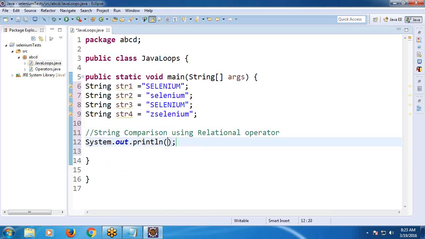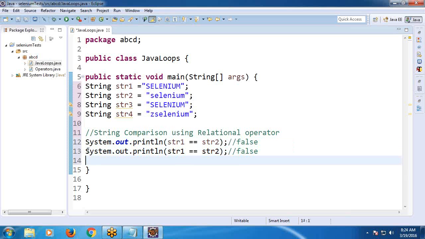String 1, str1 equal to str2. What is the output, Neeladri? Two-way comparison. False, sir. Pardon? False.